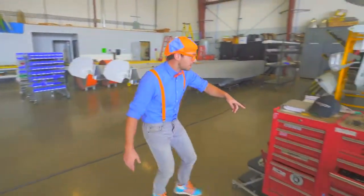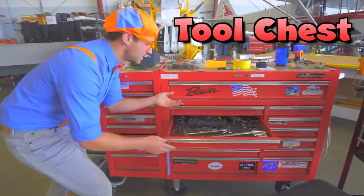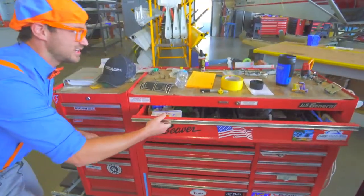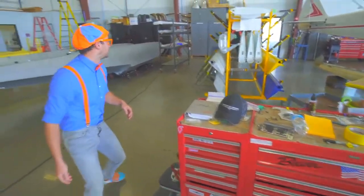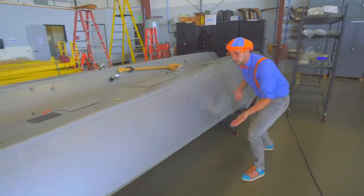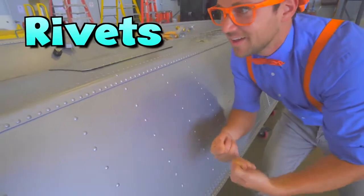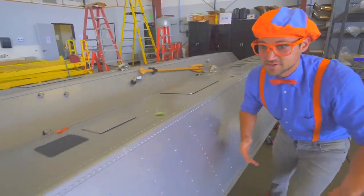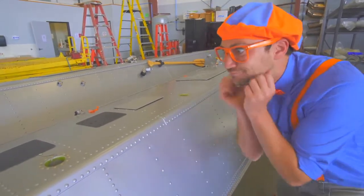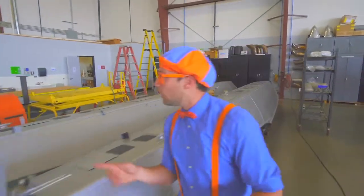Whoa. Look right here. A big red tool chest. Wow, look, there's so many tools. Oh, geez, there's so many, I don't even know all of them. Ooh, look over here, two giant floats. And these are called rivets. There's so many of them. I bet there's hundreds. Wait, no, I bet there's thousands. Oh, that's silly.